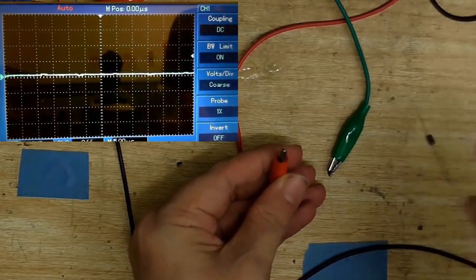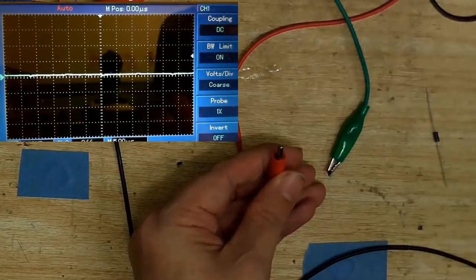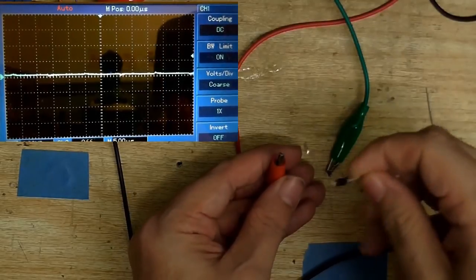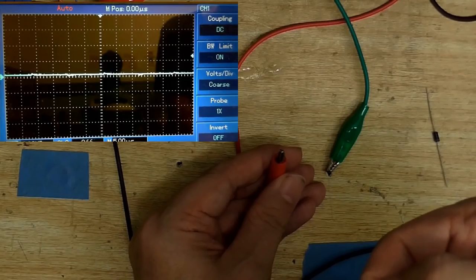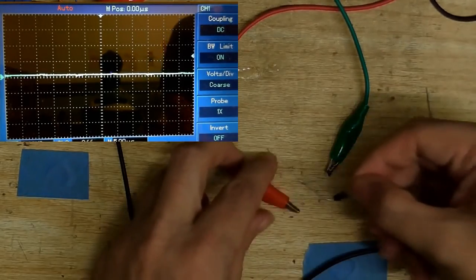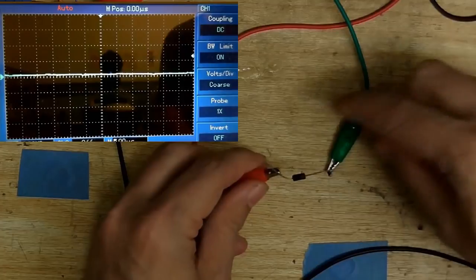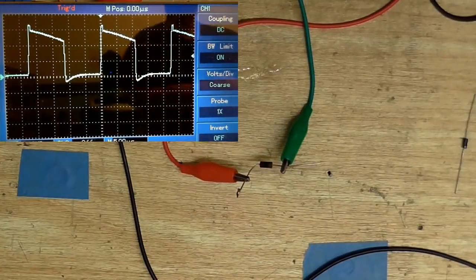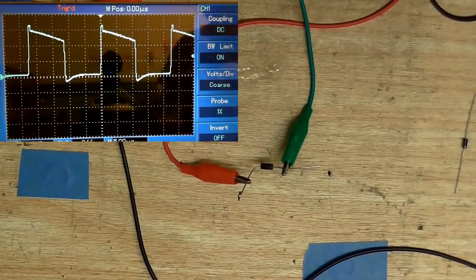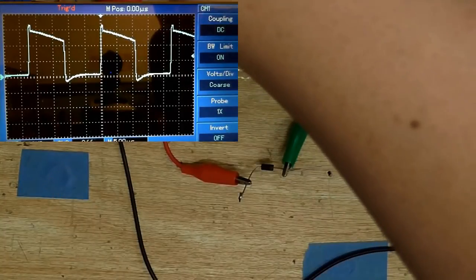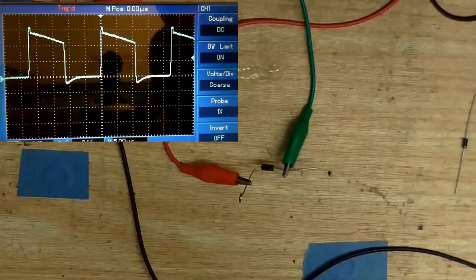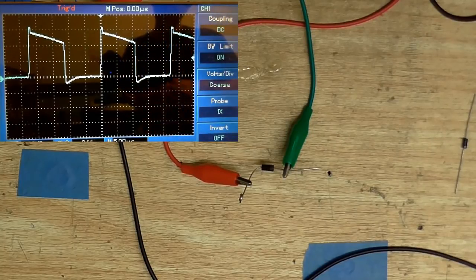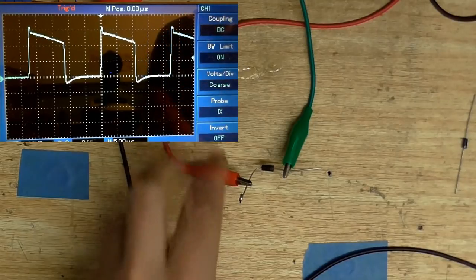Let's try that with a diode that I know is fast enough. Let's try it with one of these FR207s. So, this is a fast recovery diode. So, that should rectify it just fine. And then... Et voila! Let me just move that a little bit so that's right on the line. There we go. Nice, clean, rectified square wave.